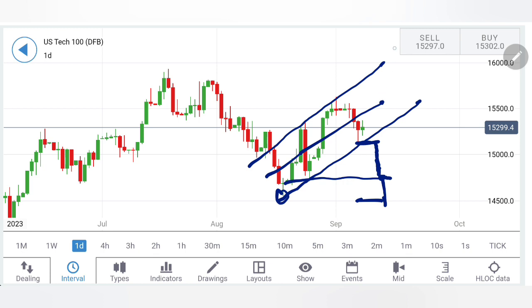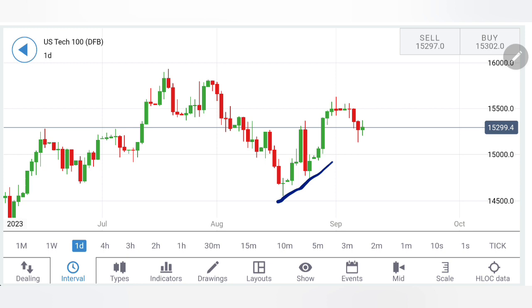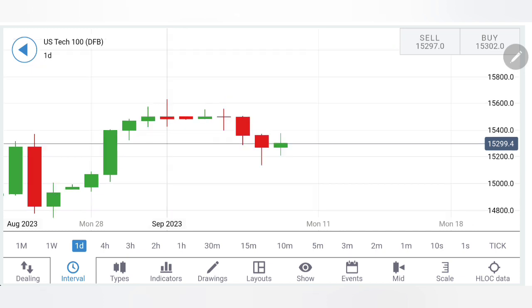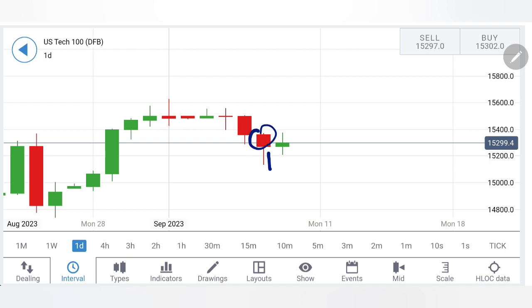As long as these levels are respected, do not treat this as bearish, because as we saw, this is the channel, this is the bullish zone in which it is trying to trade. Now the next part is, look, the reversal sign here after the bullish trend. This was the reversal sign. First bearish candle, second bearish candle, but at the same time this bearish candle, you can see the body was very small and there was a sharp tail on the downside. This suggested that the prices are not willing to stay bearish, and towards the end of the week we can see a consolidation candle with lower highs and higher lows. Now after 3 or 2 bearish candles, this could be again a reversal candle.